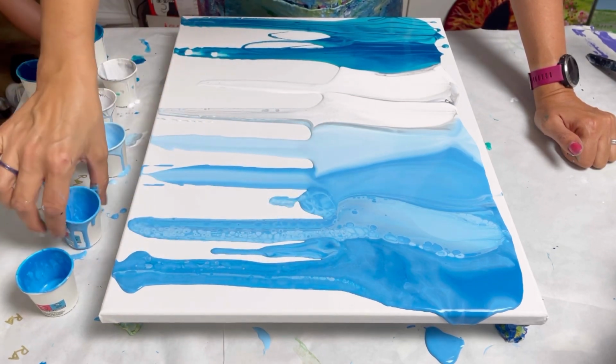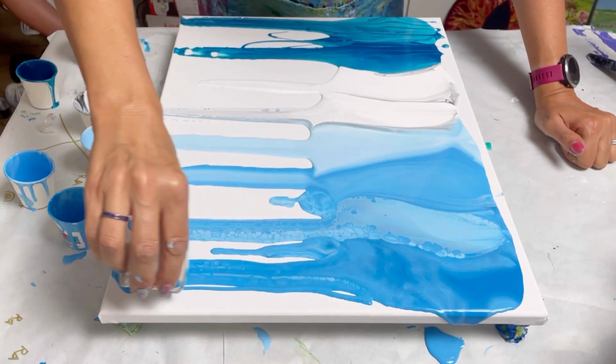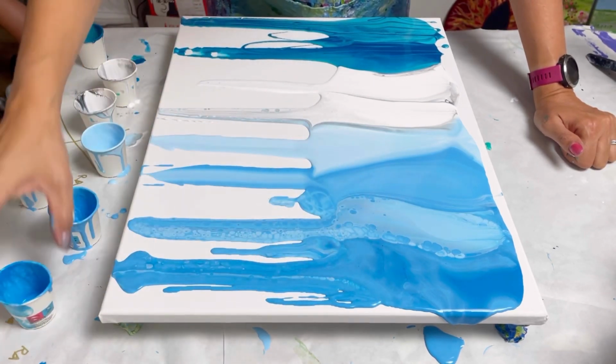I think I'm not going to do my ribbon pour on the sky this time. I often do, but I don't think I'm going to this time because I quite like the effects I'm getting on the sky section.